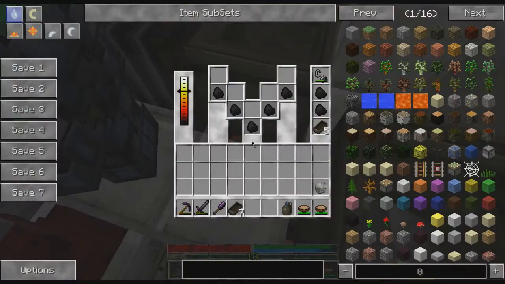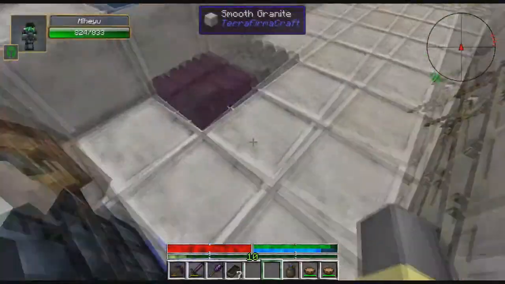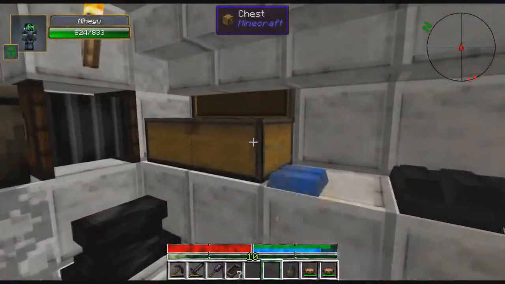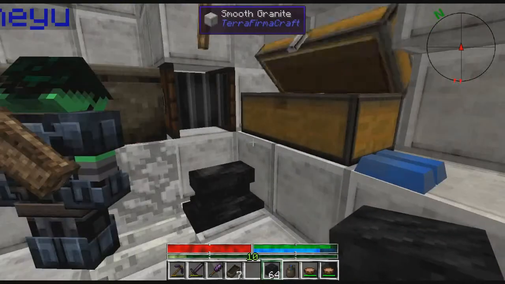We got 2 more. Oh, there we go. Last ingot's in as soon as that melts. Alright, so I would recommend, in this chest here, we've got coal blocks. I'd recommend keeping at least a stack of coal on you at all times, because you got to look down in these forges and keep them full at all times.